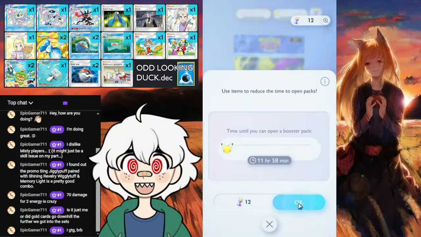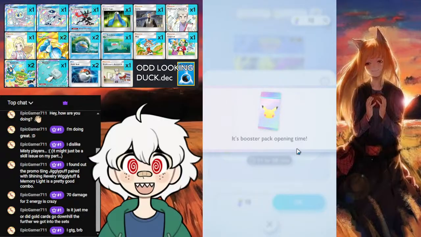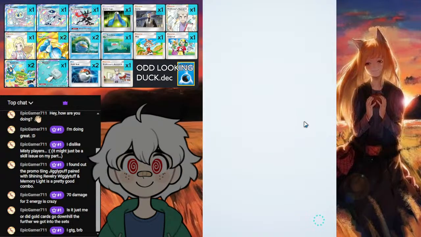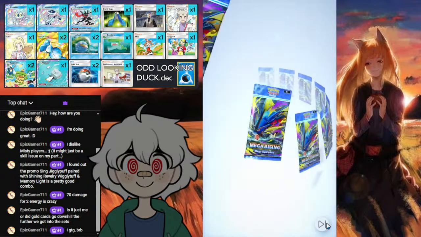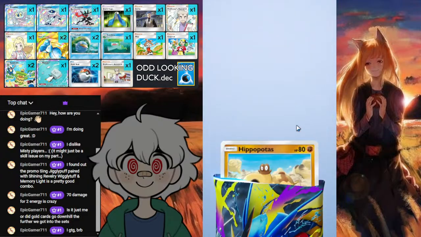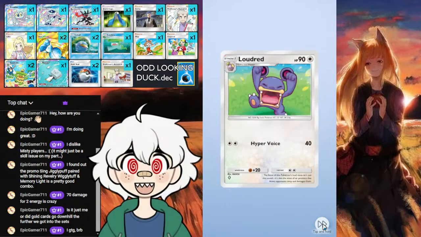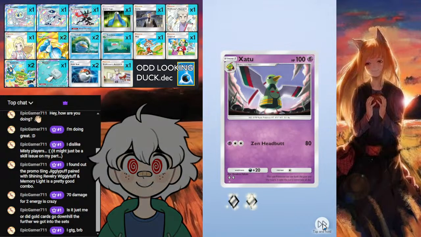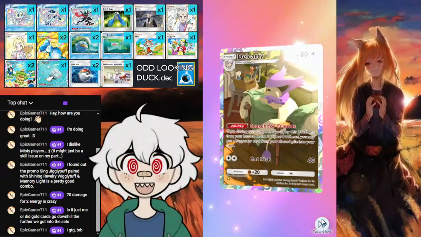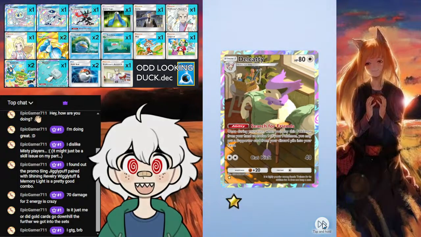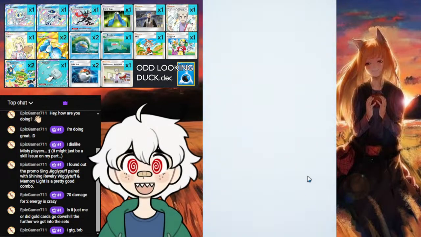You know what? I can open one more pack. Am I even going for? Oh, I'm going for the full art copycat. Hippopotash, Eevee, Loudred, Xatu, full art Delcatty, which is another deck I want to.